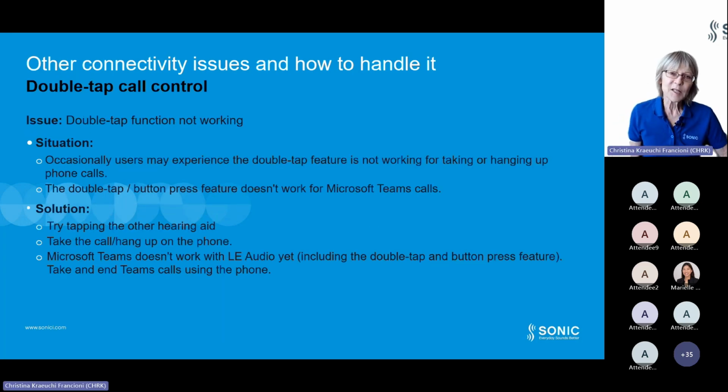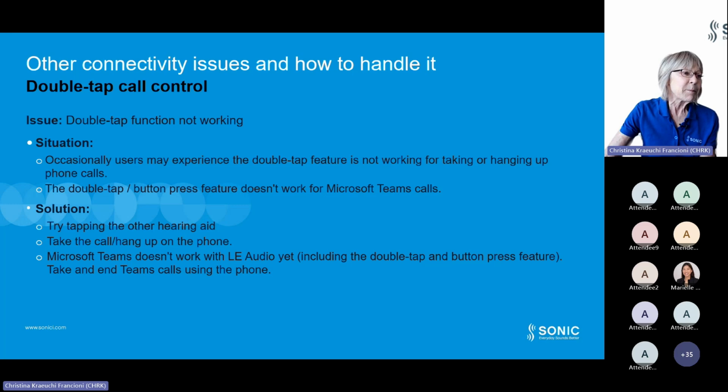Then another issue has been reported about the new function which we have introduced with Radiant SE and Sonic A1, which is this double tap control function, which means the hearing aid user only has to double tap in order to answer or take a phone call.